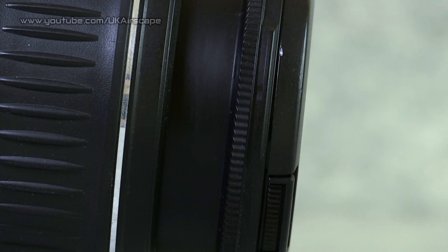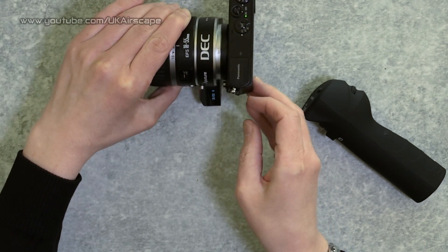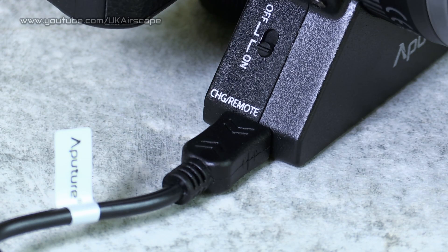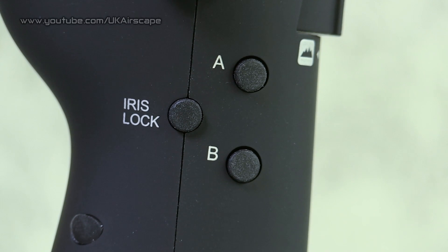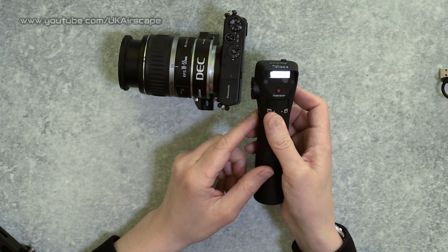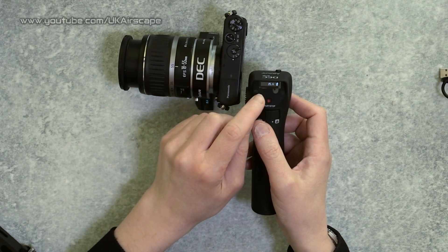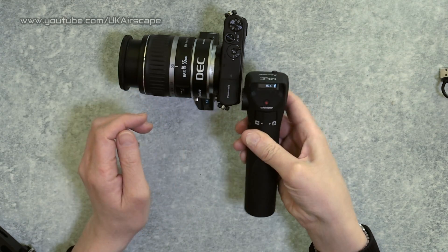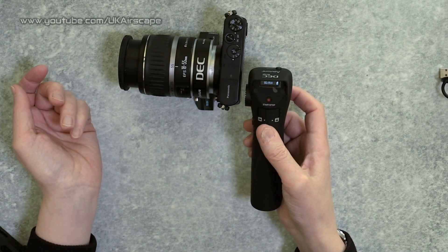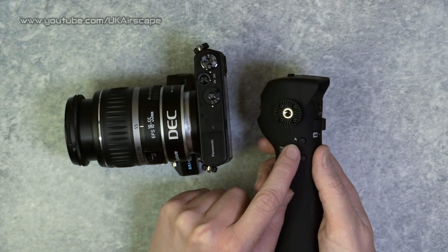The battery life in the controller is rated at up to five hours, and the battery life in the Jedi lightsaber handle is rated at up to 48 hours - simple enough to plug them in and charge up again. On the side of this controller you've got three little buttons: iris lock, A, and B. If you press the iris lock button it instantly takes the lens down to its widest open aperture - in this case f5.6 - and it stays there no matter how much you scroll the wheel. Press it again and it releases, going back to where it was before.